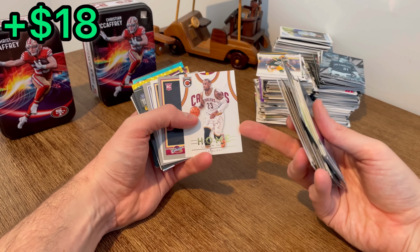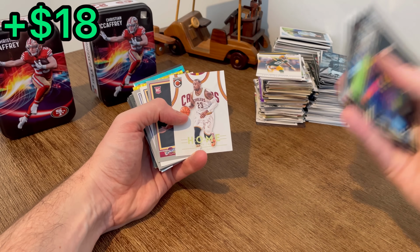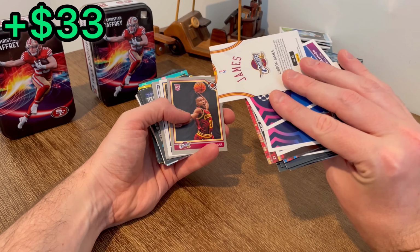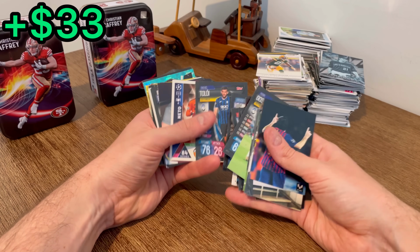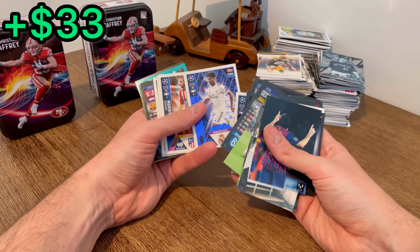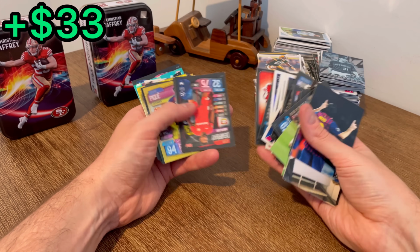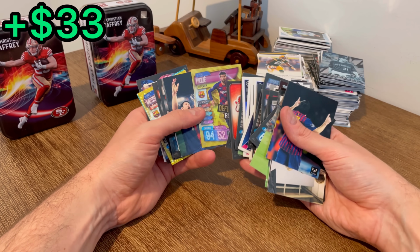Super Squad. Oh, look at that. I missed that. Tossing that Super Squad card off to the side. LeBron James home insert. Really cool card there. Maybe that one's resellable, I'm assuming. There's another Messi. I think I could see that one in the listing picture, I believe. Free digital pack. Defensive rock.